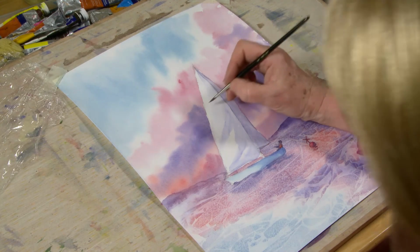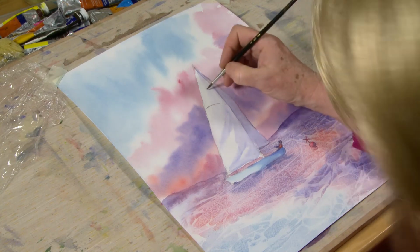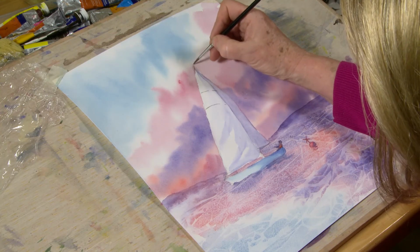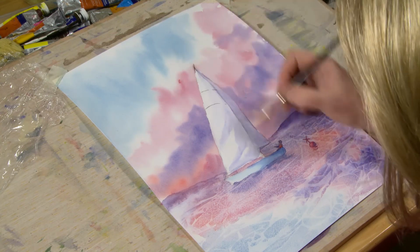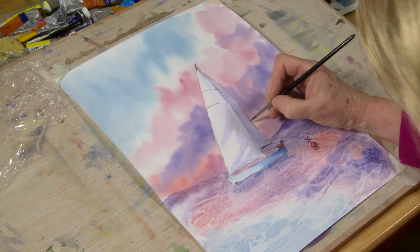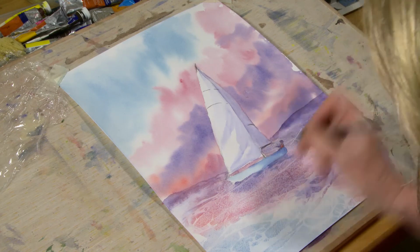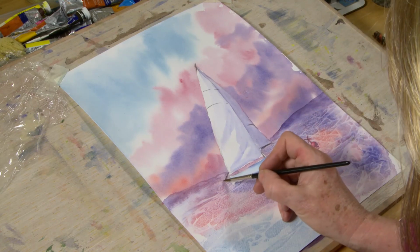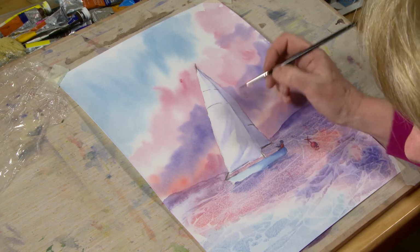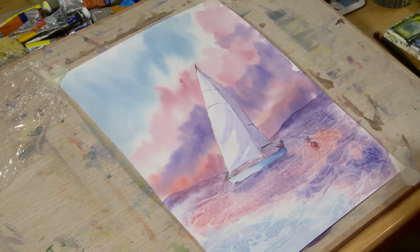So just put on some little bits of the rigging here, just a few little bits of dark going across. A little bit of the masts and the ropes and things. And that will probably do.